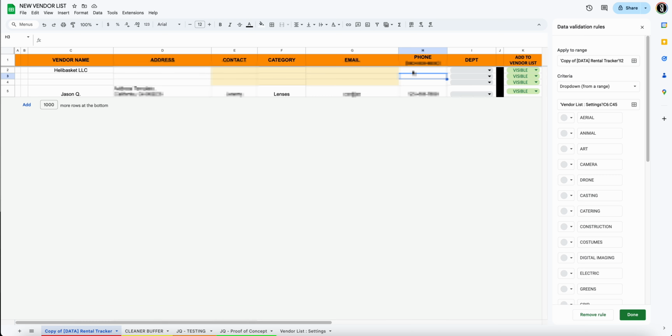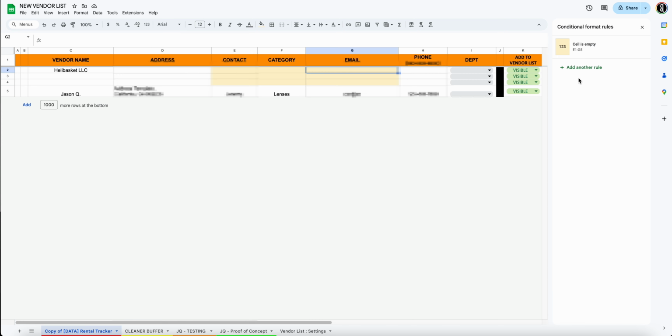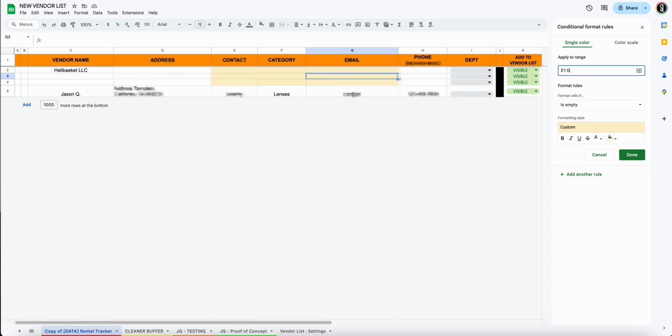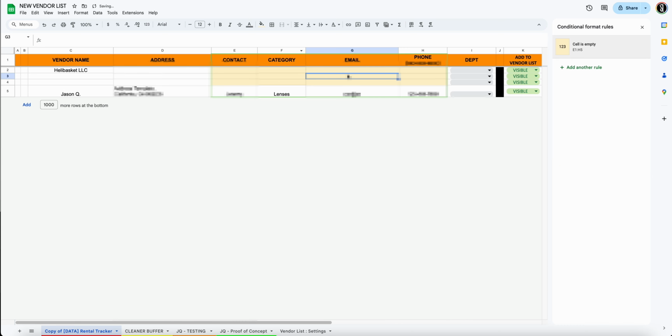Okay, and then I realized here the phone numbers should be highlighted yellow if it's missing, so I'm gonna check out if this conditional formatting also makes sense. Okay, so it's just saying if one of those is empty, so I'm gonna expand that to H5, I believe. So boom. So now if I still type in something, yeah, it will change just that column, which is perfect. I want that to be known that all of them are empty.